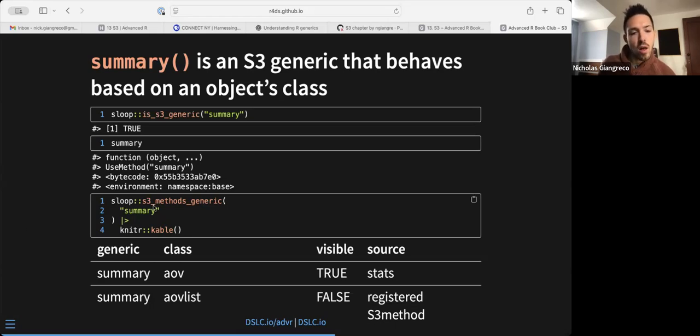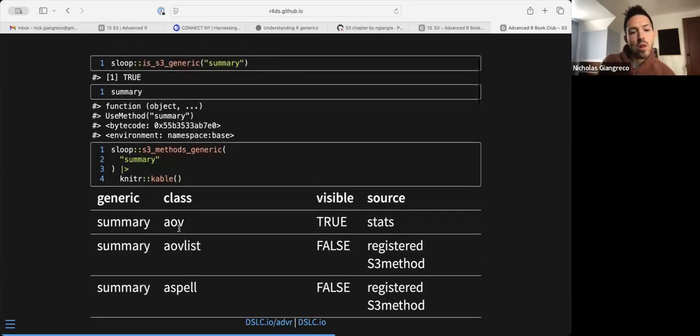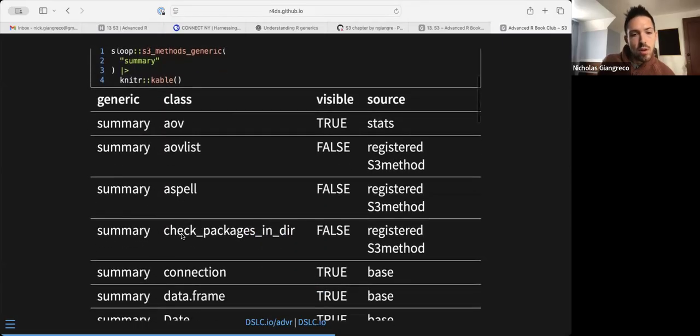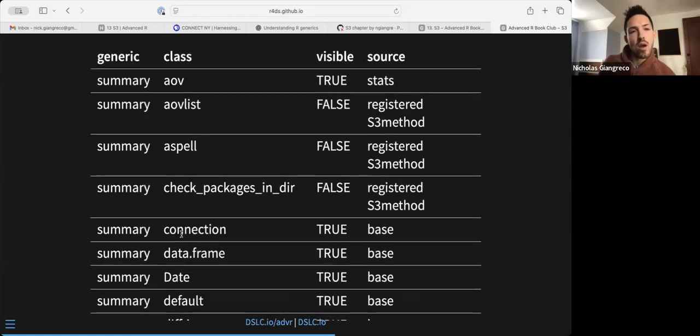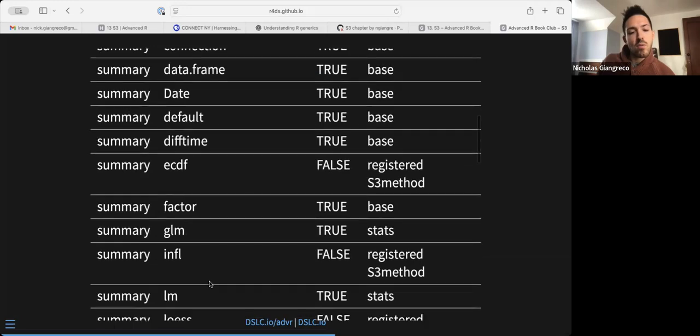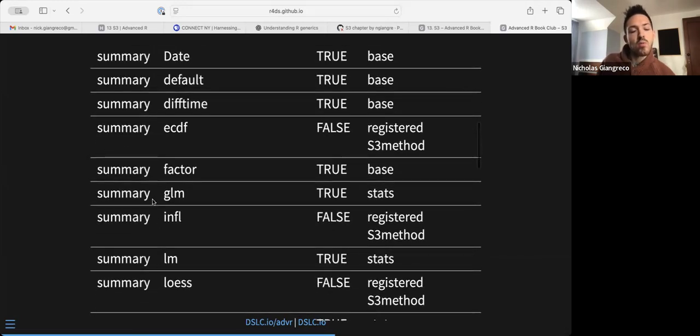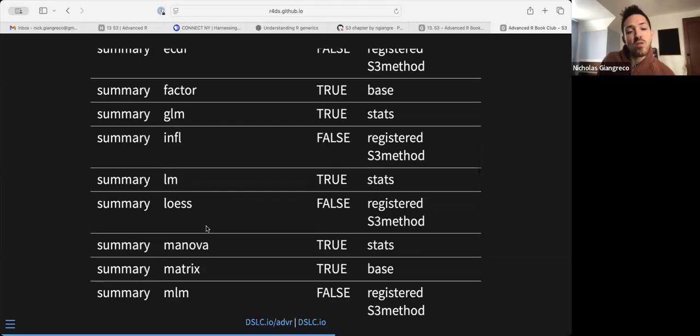But as you can see below that, there are many dispatches provided for the summary generic. So when you run an ANOVA, or you just have a data frame, or a date, or what have you, there's a particular method that will summarize that object in a very particular, hopefully user-friendly way.